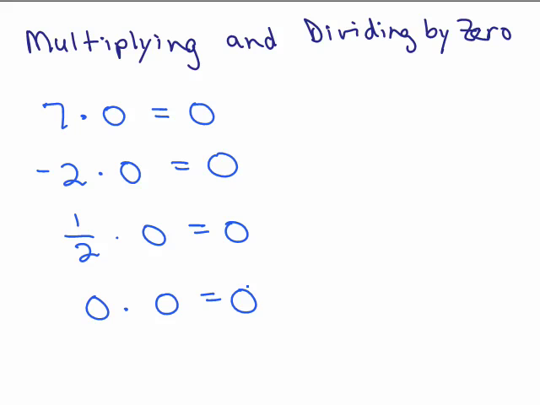So any time you multiply any number by 0, the answer is 0. And it doesn't matter if the 0 is the first number in the multiplication, the second number in the multiplication, or anywhere in between. So you could have 3 times 9 times 0 times 6, the answer is still going to be 0.